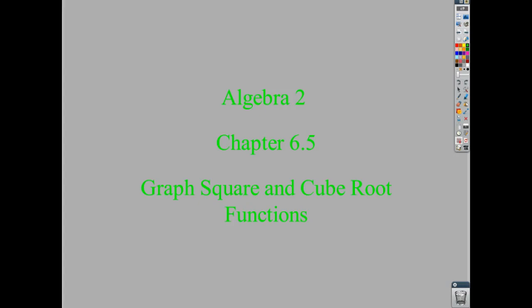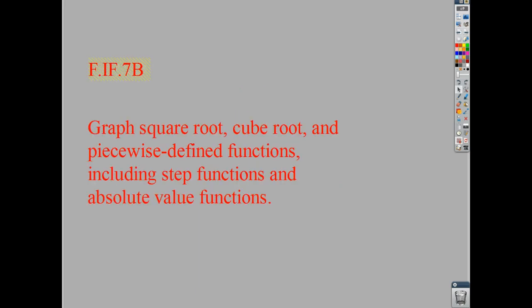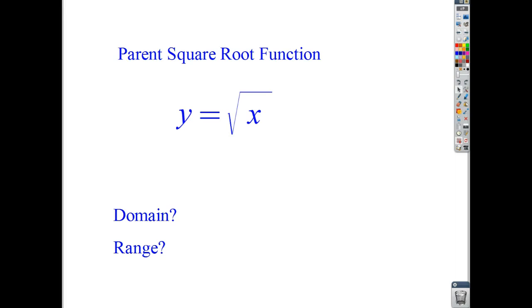Moving right along, we're going to do some graphing again. We're going to do some square roots and cube root functions, start kind of basic, and do some transformations like we did with parabolas. You'll be just fine. All right, here's our standard F.IF.7B. This is what we're going to get assessed on. You read that. All right, let's start off with the parent square root function.